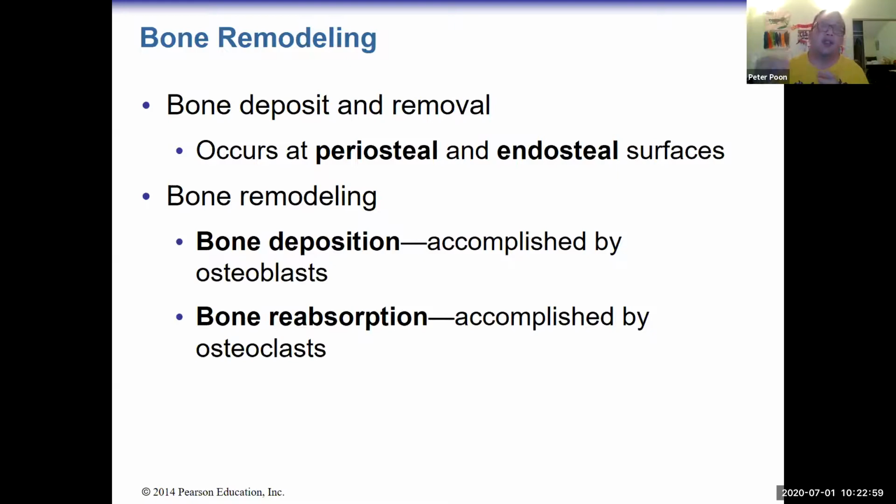So bone deposition and reabsorption is important. This occurs even in the elderly. A lot of you are working with elderly populations or have elderly people in the home, and one of the things they need to do is continue weight bearing exercise. Lift weights, even if it's not a lot of weight, it will strengthen the bones and at least prevent them from weakening quite as fast.